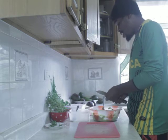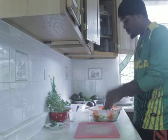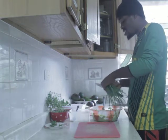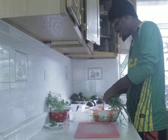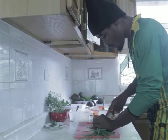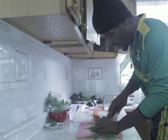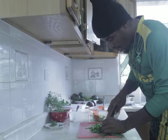All right, so I know you're gonna say why I don't use the cutting board, but I'm used to doing this my way. Trust me, if I don't have to use that board, I don't use it. Now I'm gonna use my escallion. I love escallion, so I use a lot. Some say this is a lot, but it's not for me. I love the flavor it brings to my taste buds. Watch those fingers. And this is how I cook.